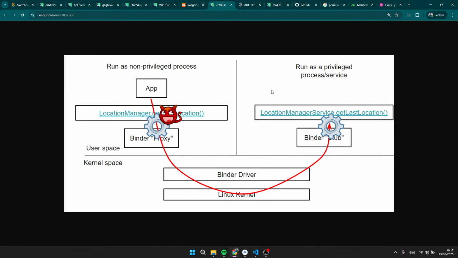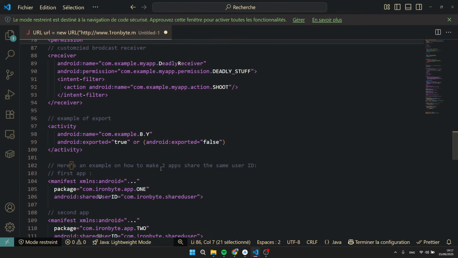Suppose we take another application, for example, this example of android:exported true. You can export it, and android:exported equal to false. This is really important. The value of the exported attribute in the AndroidManifest.xml file of application B is set to true in this case, which indicates that we are allowing other applications to access the component of our app. It's important to note that the default value of this attribute is always false.